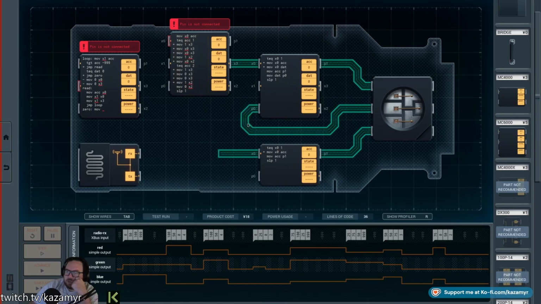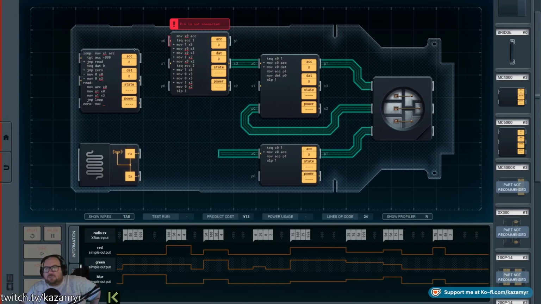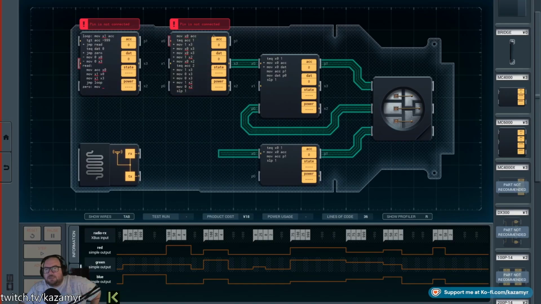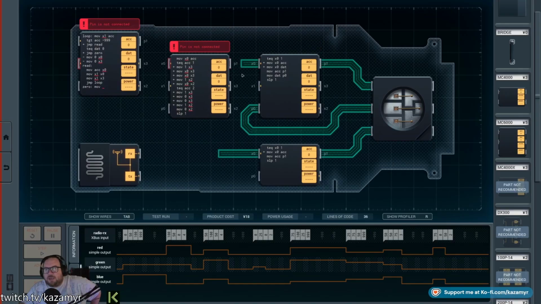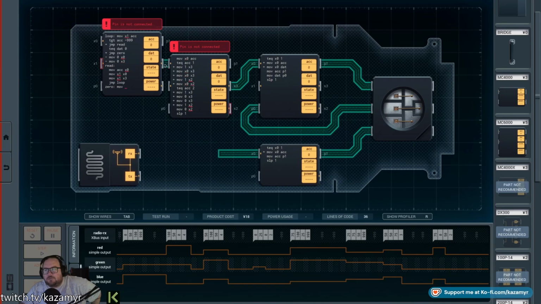So I need P0 to come in like that. But I also need to be able to get X2 out. I guess, theoretically, if maybe you're like that, then I can get X3 up there, and I can get X1 communicating right there, and then here I can have X1 as my input.